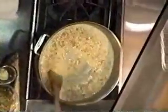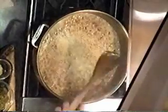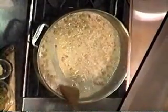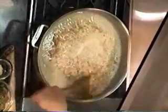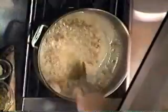But we're gonna toast this flour, stir the roux. And as you can see, those bubbles have started to calm down a little bit here. And as soon as it quits foaming altogether, it is a blonde roux. Now I've got a wooden spoon here that has a flat edge. And that's what you want to do this with, because you want to stir the bottom and let the top take care of itself. Now that it has, see how the foam is kind of subsided? There's still a little bit of foam in here, but it's subsided a little bit.